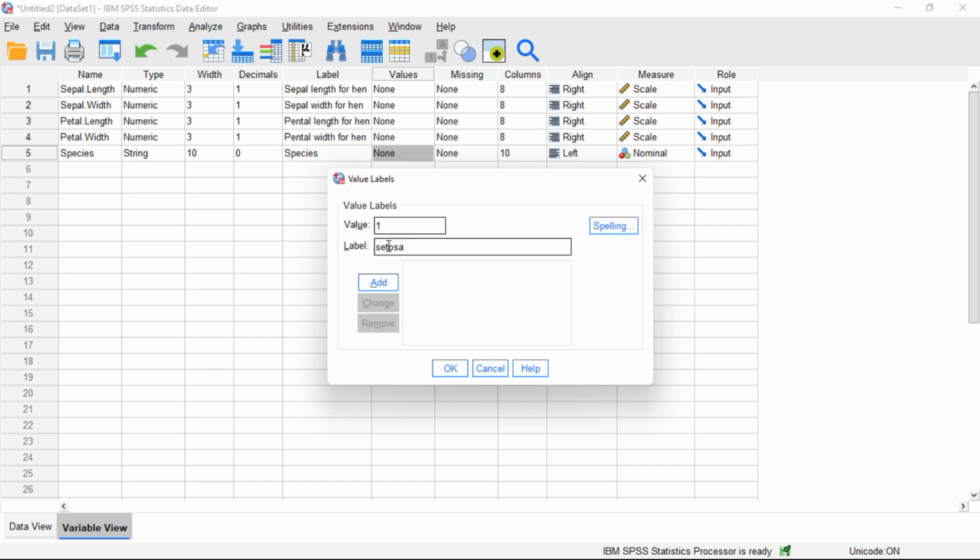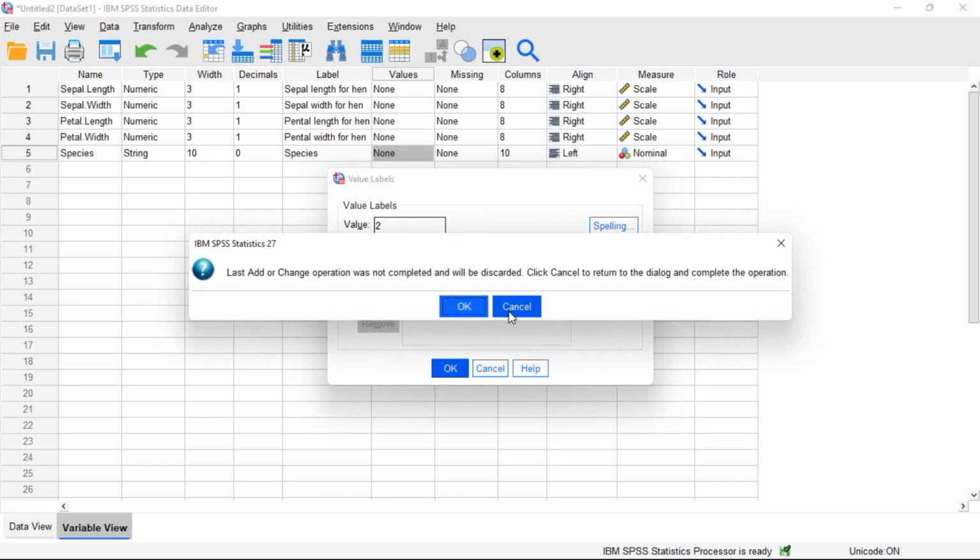That was the first distinct group that we have. After that, you just click on add, and you say two to versicolor, right? Then you add.